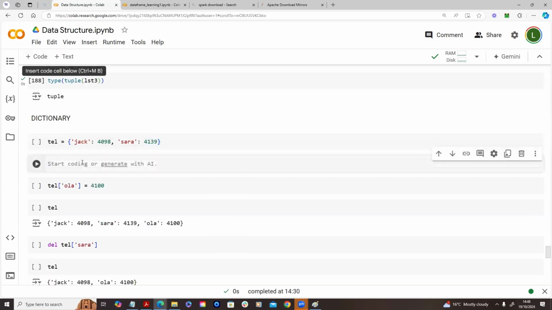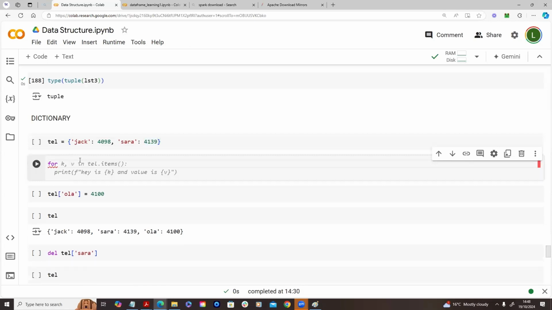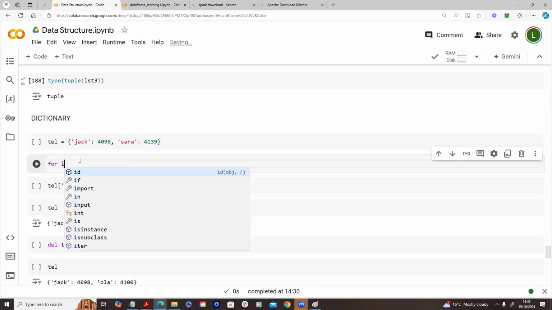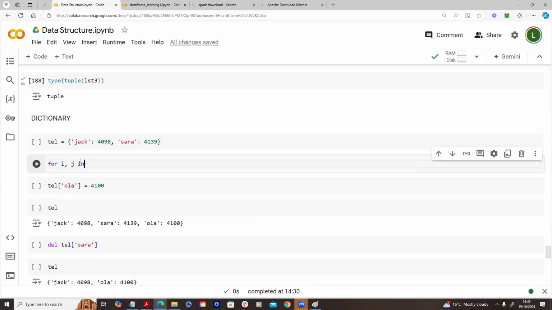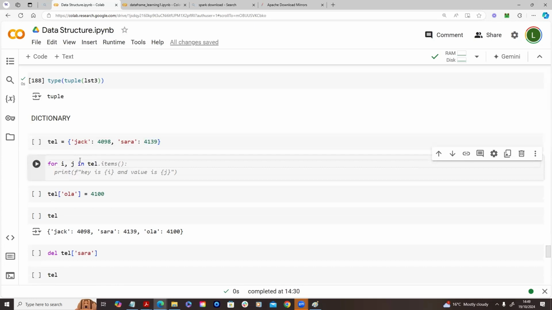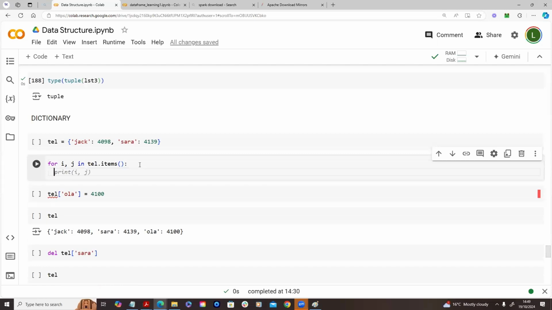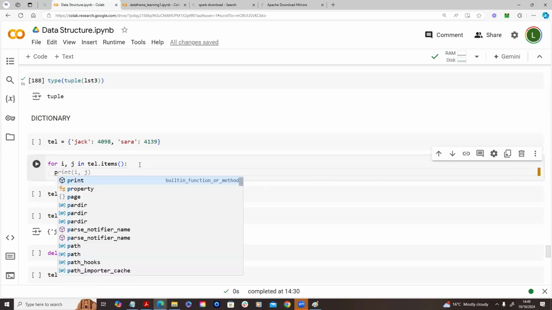So let me just give an example. For i, or j, in tel.items. When it comes to dictionary, what I'm trying to do here is to list whatever we have. So I can do print f, i and j.